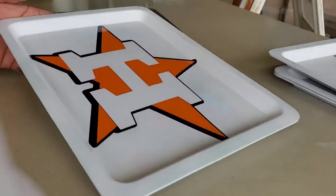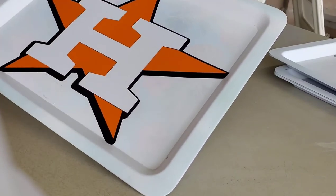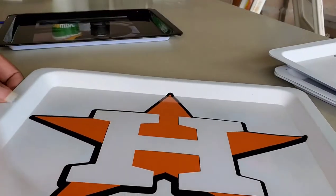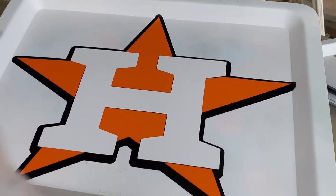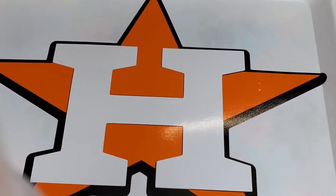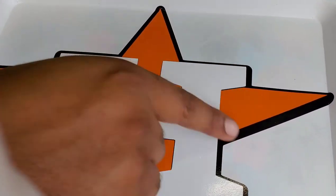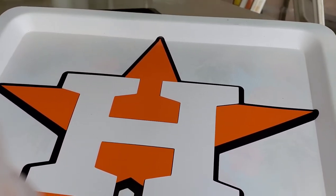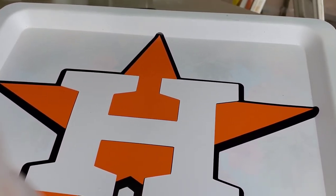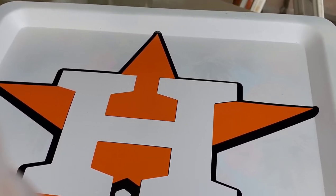Again, you can get these trays at any Dollar Tree for a dollar. Only thing I did was spray paint the back of it. You can spray paint or get some paint and paint them. I find that spray painting makes it a little bit quicker. And once you spray paint it, as you can see on this one, I don't know if you can see the little background here — there are little pineapples and watermelons and stuff, which I'm going to go around and correct that a little bit more. This is just a quick little demo because I've had a few people ask me how I do this.